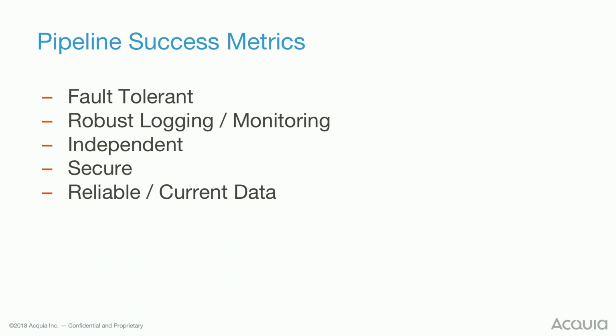Last intro slide here is just to talk about success metrics. I think the biggest one is fault tolerance. Right? So even if you're just talking about a campus, your signs are still spread out all over the place. So if your internet goes down, the last thing you want to have to do is run around to every building on the campus and reboot every one of your signs to get it back up and running. If your data stops flowing, the last thing you want is for people calling in telling you, I don't know what's going on because the sign's down. So making sure that the sign can recover from problems, I really think is one of the very first things that you need to think about.